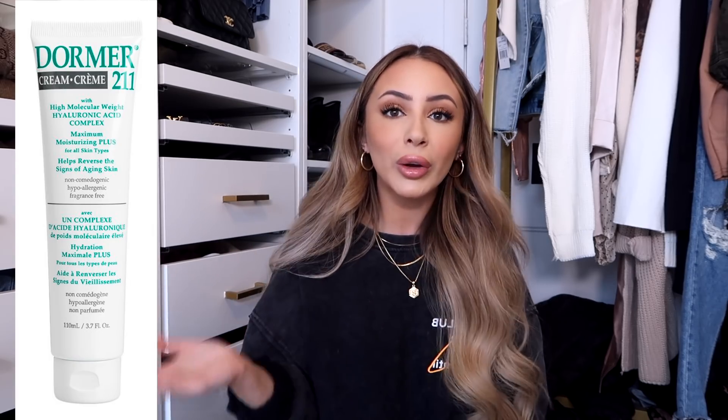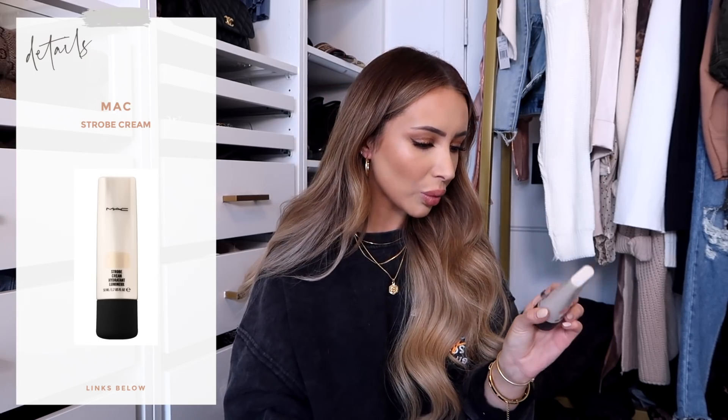I don't have a favorite moisturizer from Sephora at the moment — my favorite is available on Amazon for $10 or $20, and I'll leave that link down below. But these are two standout products for me. This is the MAC Strobe Cream. I have the pink one, Pink Light. I put this on before my makeup; it makes my skin super glowy and hydrating. I just absolutely love it.